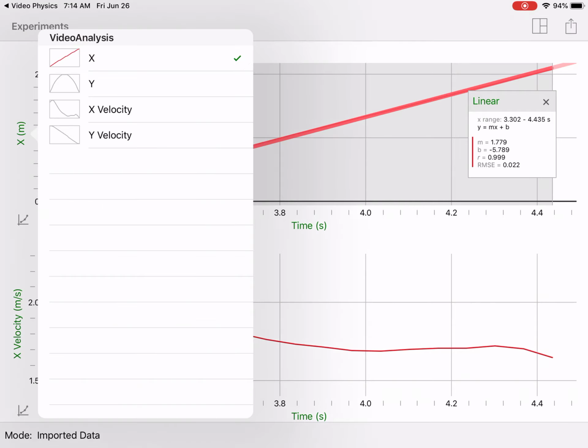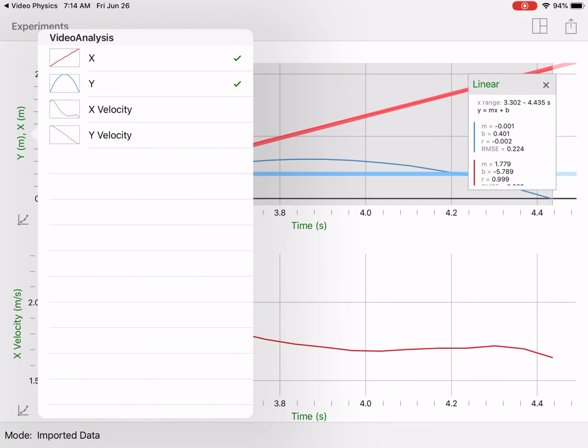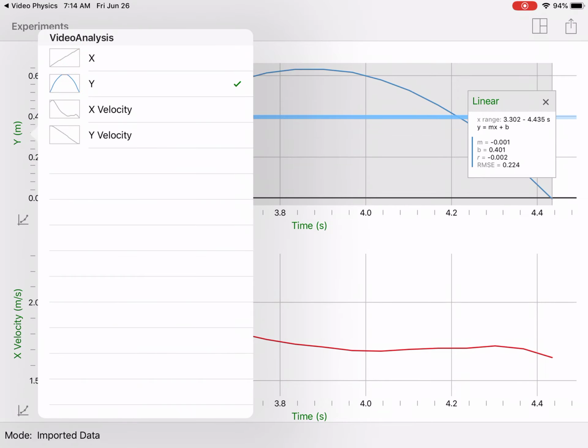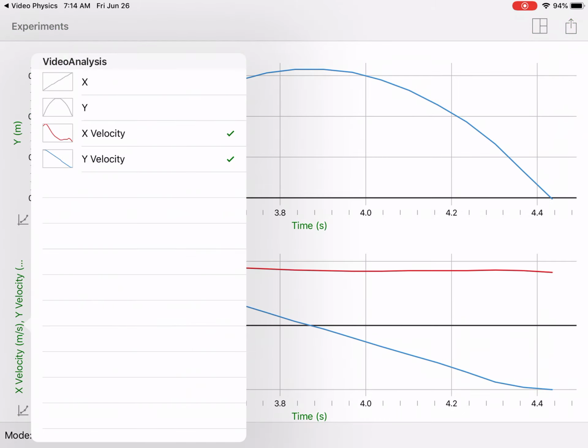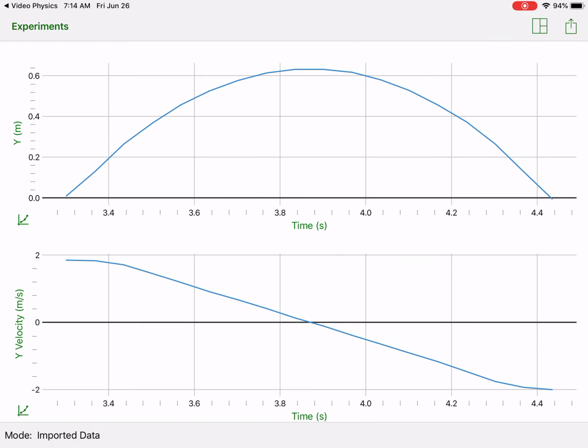All right, so let's go ahead now and analyze the Y component, of course. I'm going to get rid of the X, get rid of the slope, and do the Y component. If I look at the top graph, this is not a linear fit anymore, which makes sense because I know there should be an acceleration in the Y, so I'm not going to analyze the top graph. I'm going to look at the bottom. On the velocity versus time graph, I have a velocity of 1.845 meters per second at the beginning, positive, and at the end I have a velocity of -2. There's clearly a drastic change.